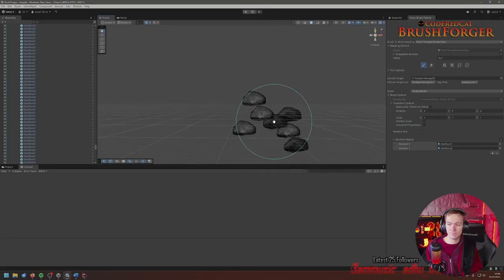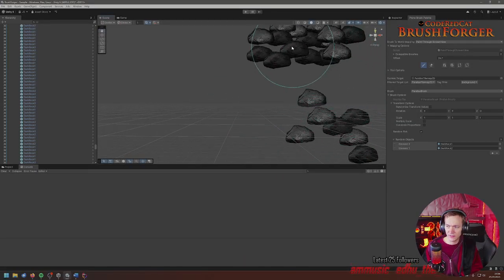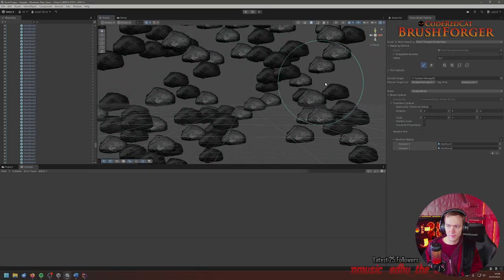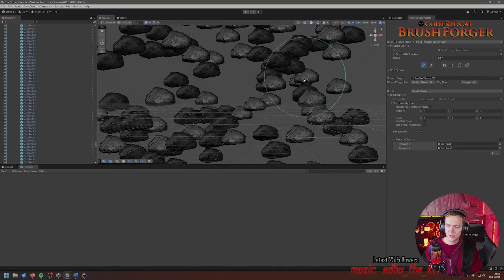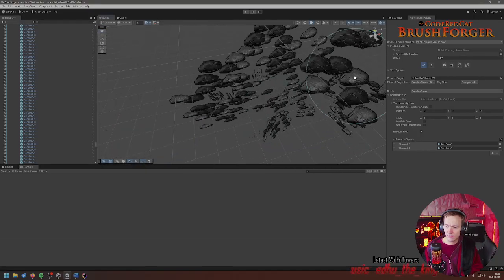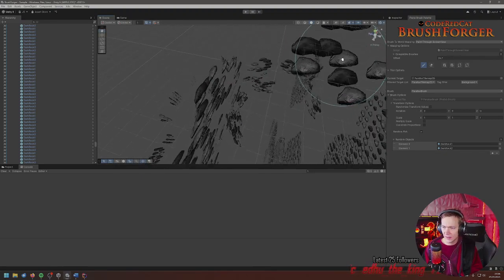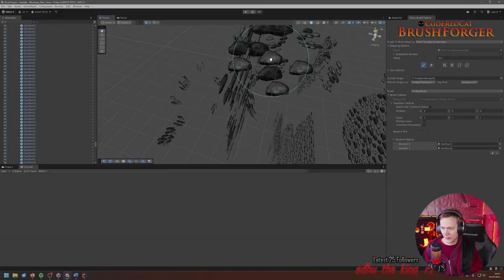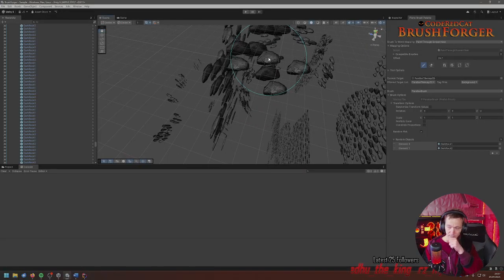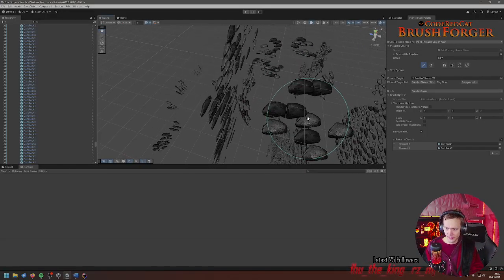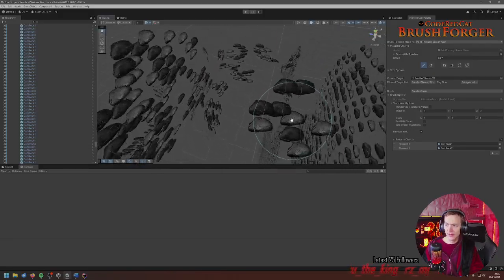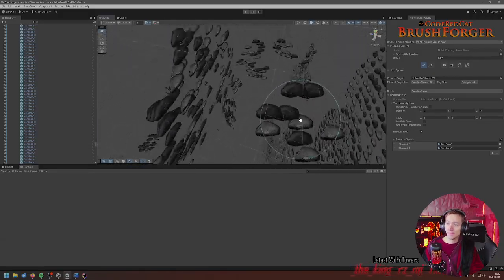But if I use it, let's use it and see if you can detect the problem. You can kind of see that the objects are not in one plane. Yeah? We want to work on that.